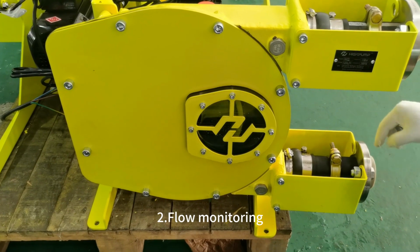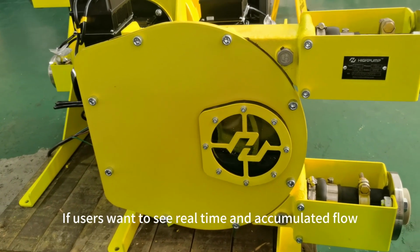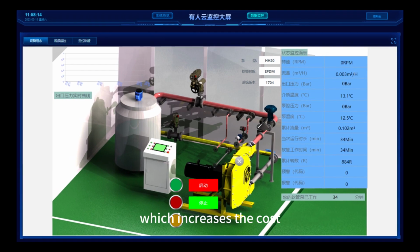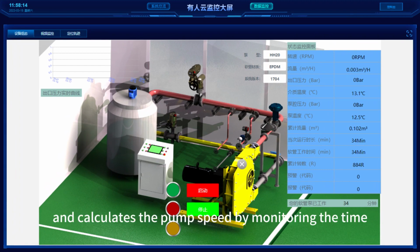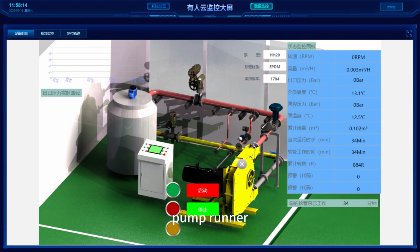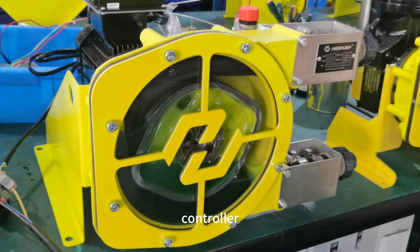2. Flow monitoring. Traditional hose pumps cannot display flow directly. If users want to see real-time and accumulated flow, they need to install an additional flow meter, which increases the cost. This solution integrates a proximity sensor on the pump casing and calculates the pump speed by monitoring the time difference between two approaches of the hose pump runner, thereby accurately calculating the flow rate. The flow information is displayed on the screen of the controller.